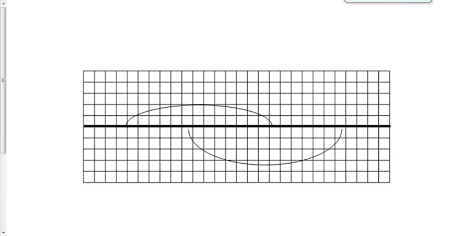I want you to look at the overlapping portion, which is from here to here, and I want you to add them up again, but pay attention to this. If you've got something below the x-axis, make it a negative. So here we've got 2 above and 1 below. 2 plus -1 is 1. 2 above, 2 below, add them up. 2 and -2 is 0. 2 above, 2.5 below. 2 plus -2.5 gives me -0.5. Okay, 0.5 below.